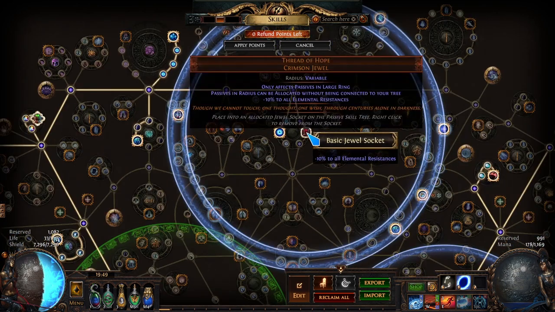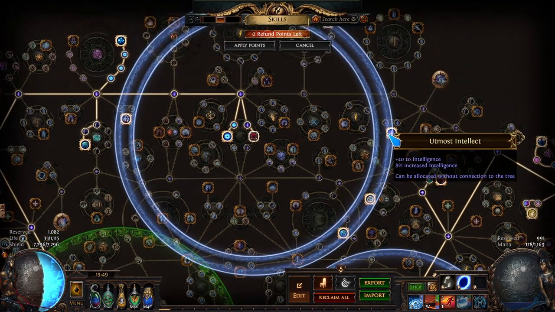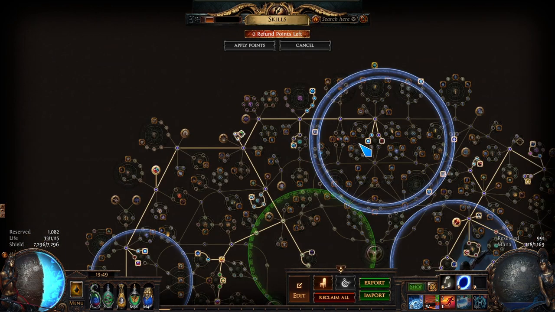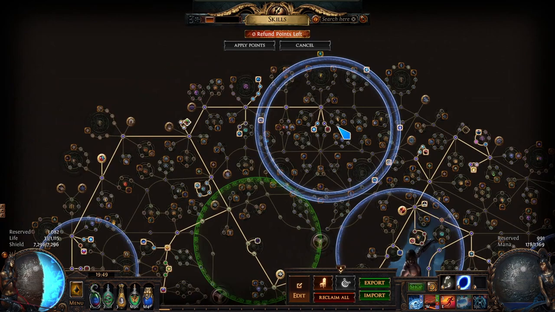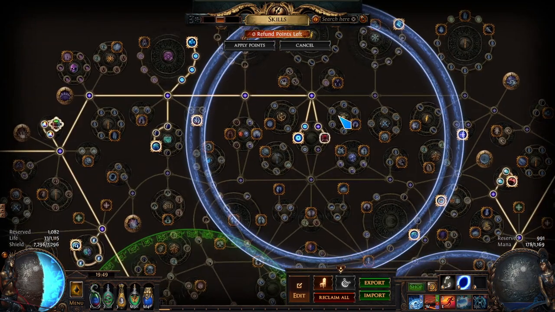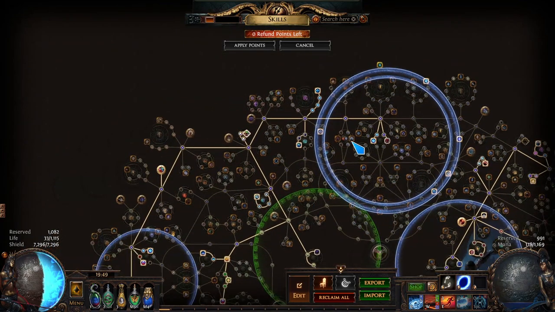Then we go for this Thread of Hope over here, minus 10 large ring, and we take Arcane Focus, Snow Forged, Utmost Intellect, Heart of Ice, and Light Eater. Light Eater gives us our spell damage leech as energy shield, which is really important because we don't even take Ghost Reaver and we don't have any life leech. So we don't actually take Doriani's Lesson because we don't need it. We just take Light Eater, and that is more than enough for us.